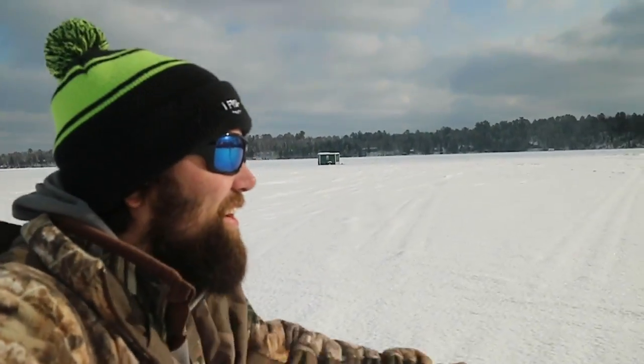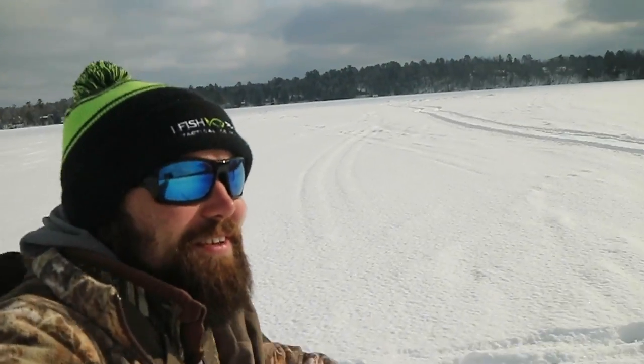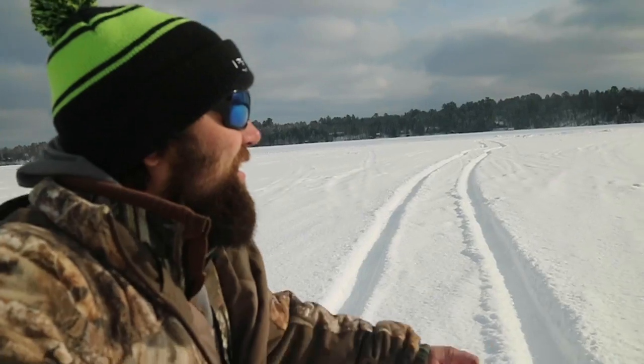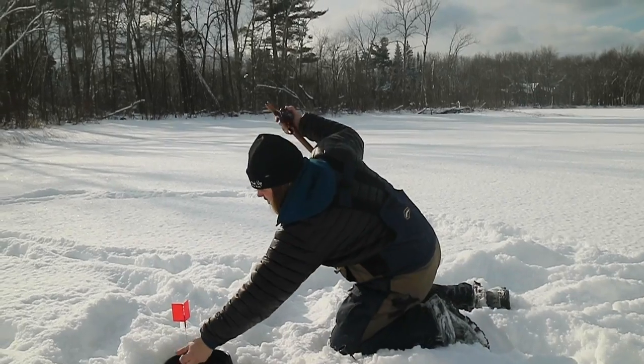The sun has came out. The snow is deep out here — these guys got like a foot of snow last night. But we got the first flag of the day. Been sitting in the truck for a while. It's not looking too good — I'd like to see it bouncing a little more. Let's see it. Set it or send it.